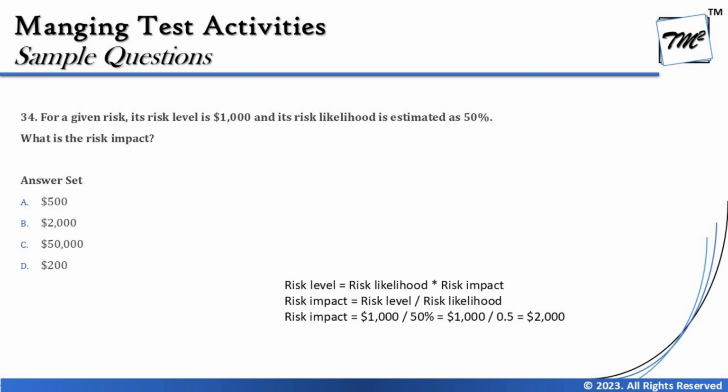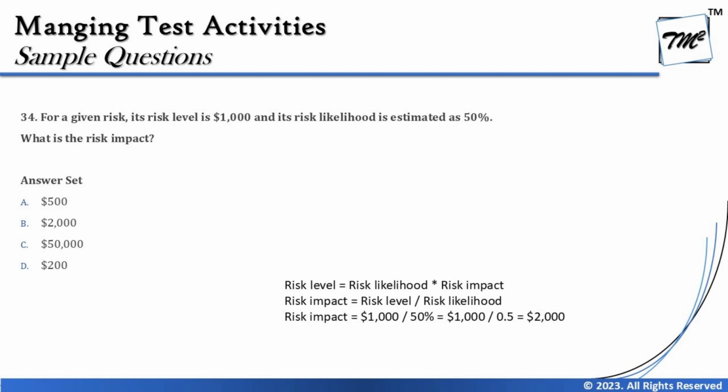So if I put this into the formula, that is risk level is equal to risk likelihood multiplied by risk impact. And in this I know risk level, I know risk likelihood. So I'll swap the left hand side to the right hand side. So I'll get risk impact will be calculated as risk level divided by risk likelihood. This concept is basic mathematics. LHS is equal to RHS, and we can move them and it goes as a division. So now risk impact is equal to $1,000 divided by 50%, so divided by 0.5, and that goes to certainly 2,000. So that makes my job simpler and to the point.